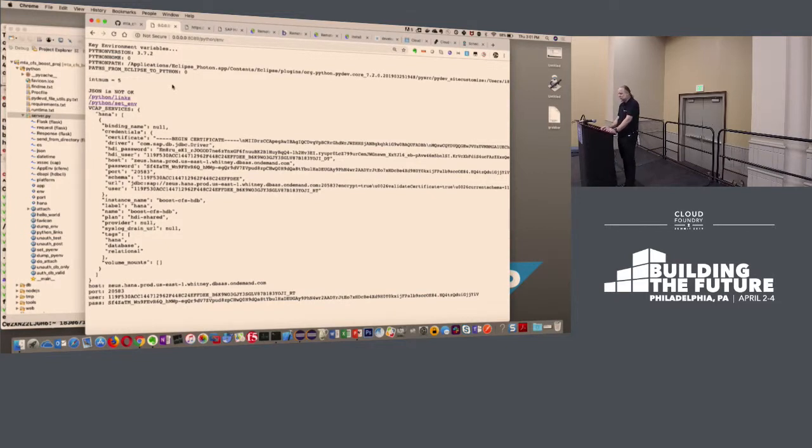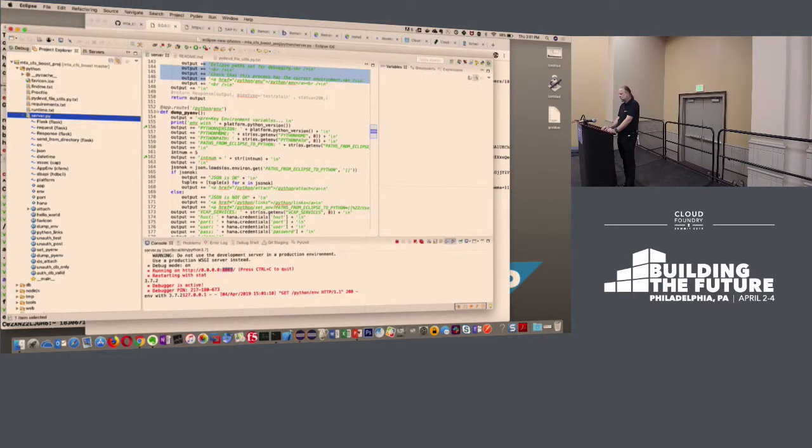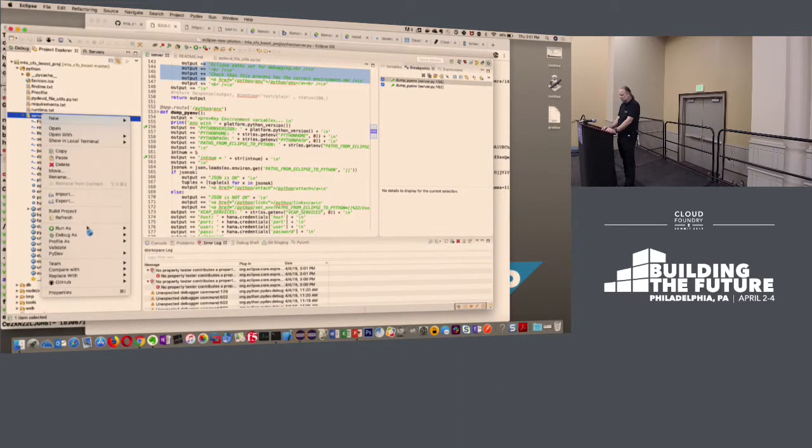And what's nice about this is I can just flip back over here and I've got a full local development environment. So I've got a couple breakpoints. I can test it just quickly, making changes and saving them. And I don't have to redeploy anything. I could just save and test. So what I'm going to do now is, let's just say there's something that requires a little more investigation. Let's debug it.